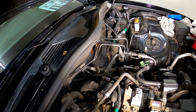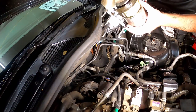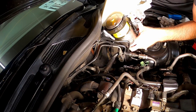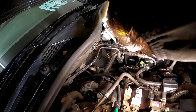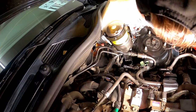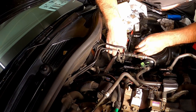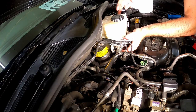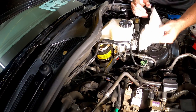All right, now it should be the same thing, but reverse order. So let's get this thing in. Okay. Got to kind of guide that end in first. Baby. All right, that's it. Reverse order time. I'm just gonna go and put it on the time lapse now.